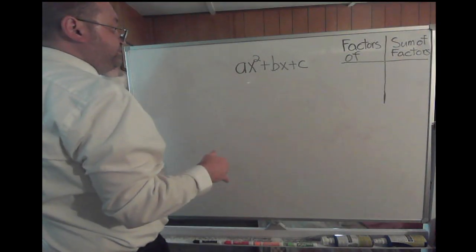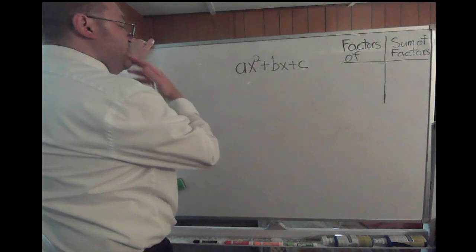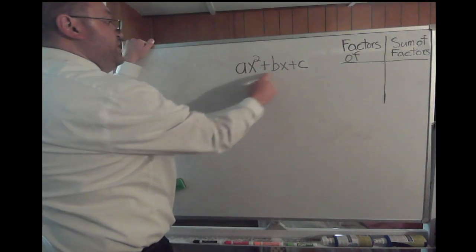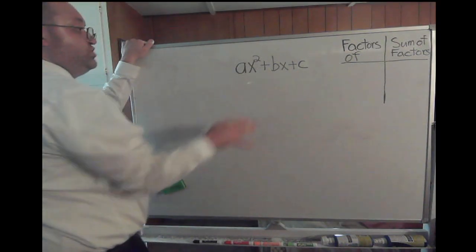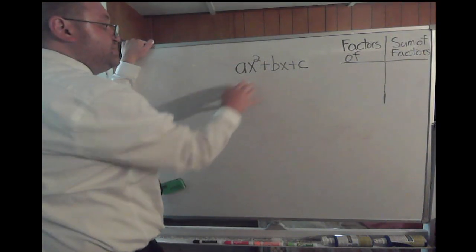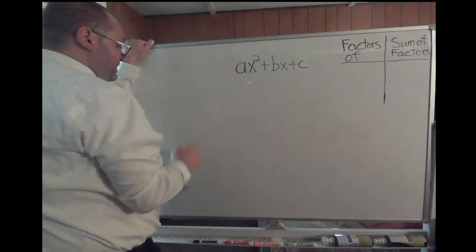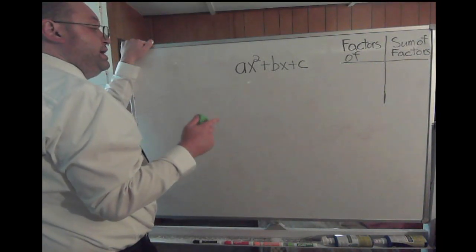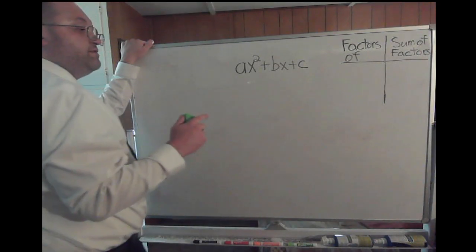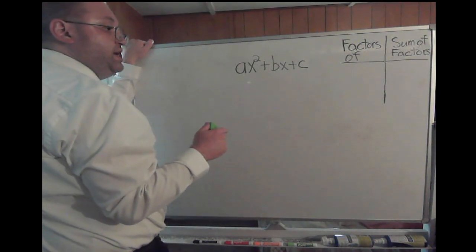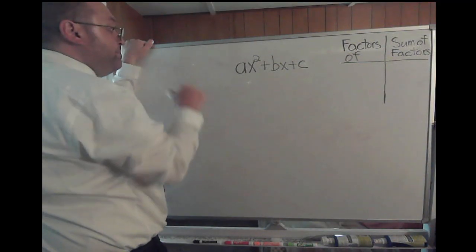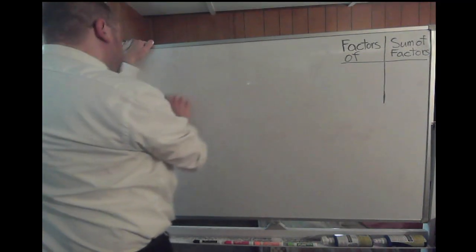Whenever a quadratic equation is referred to in this form, that's the general form of a quadratic equation: ax² + bx + c. This will come in handy later when we apply the quadratic formula to solving quadratic equations, especially the ones we can't factor. So let me do some examples here.